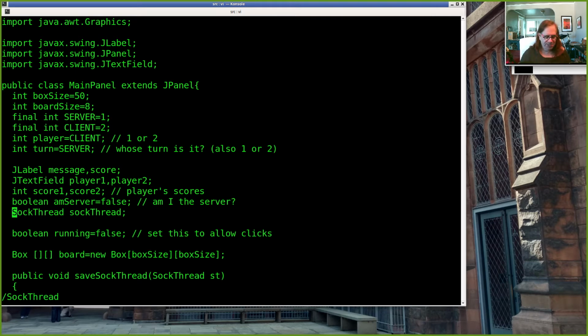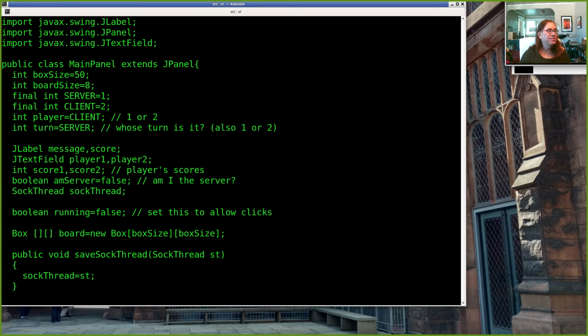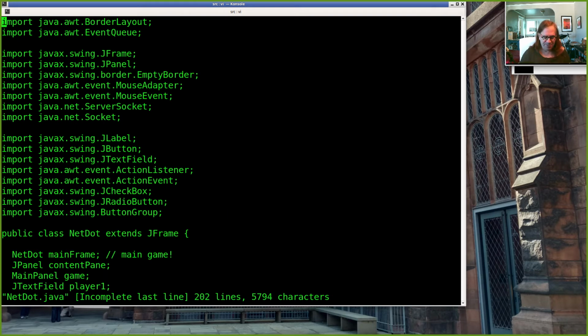So I declare it inside my JPanel, right? The my panel. And then I construct it here, or I save it here. I think I actually constructed it in the JFrame though.